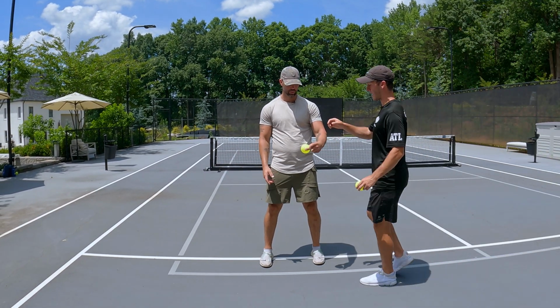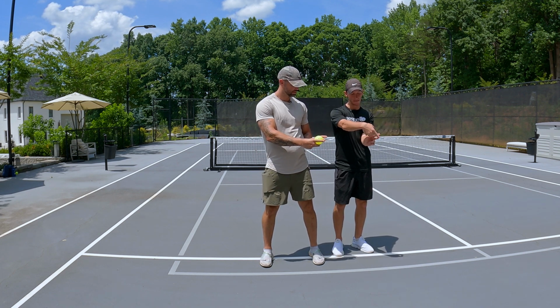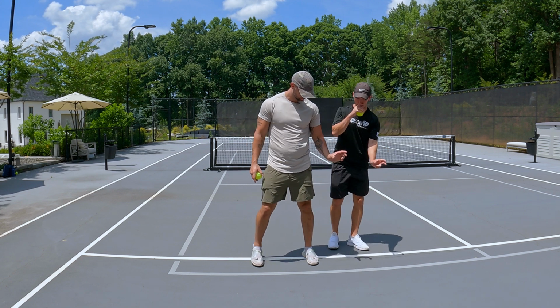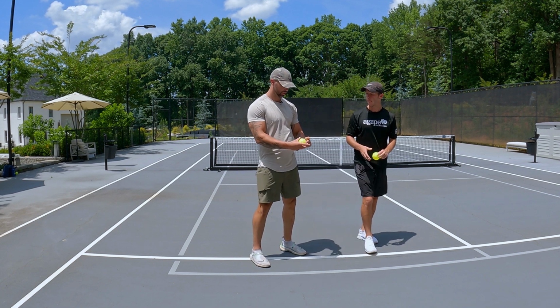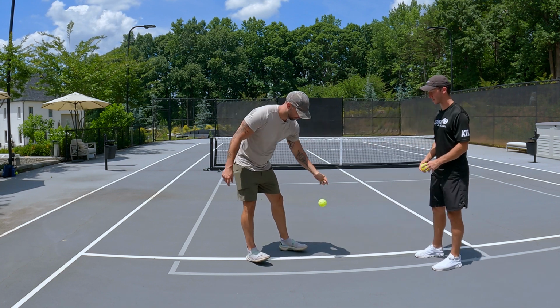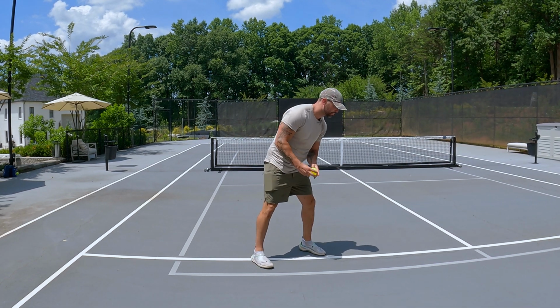Yeah, exactly. So you want to make a C with your fingers, put the ball in there, and you want the tip of your thumb and the tip of your middle finger to be along this line right here. Now, one thing you can do, if it's really awkward holding your wrist like that, you can actually turn your body a little bit. Yeah, it feels a little bit more natural. Now your wrist is a little straighter. Let's start flicking that. Good, and let this ball bounce, and let's just see how it kicks. We want it to kick directly along this line. That looked really good. Very nice, very nice.